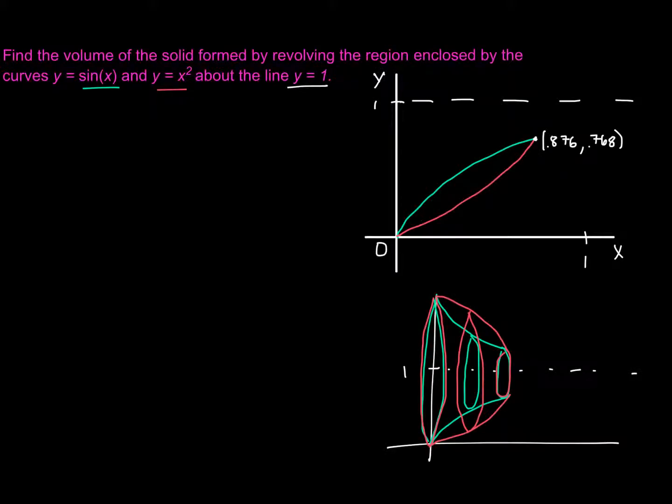Okay, so here is the sketch of that region. The two curves intersect at this point, and this region is going to be revolved around the line y equals 1, and I've actually drawn that revolution here. You'll notice there's a bunch of space between the region and the line, and so that's going to create this hollow interior. So in between these green cross-sections is hollow, and then in between the green cross-sections and the red cross-sections is actual solid.